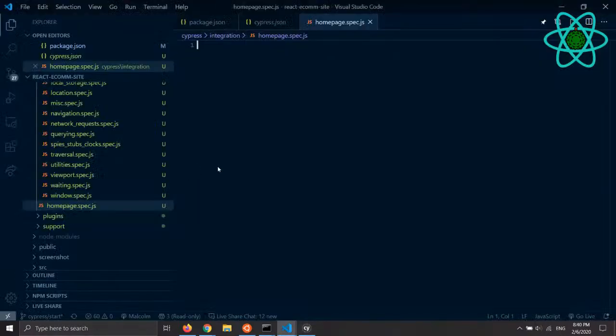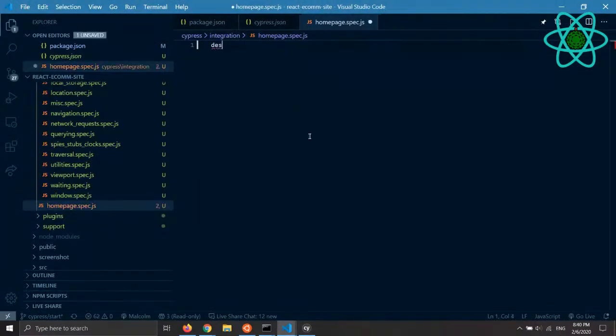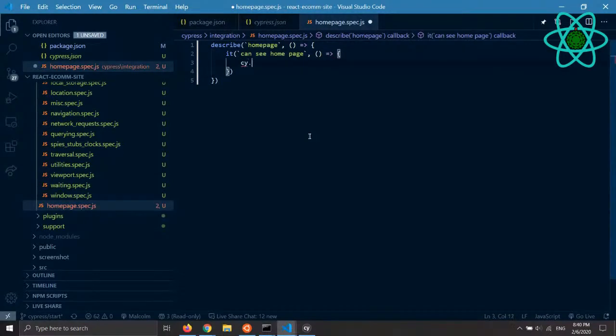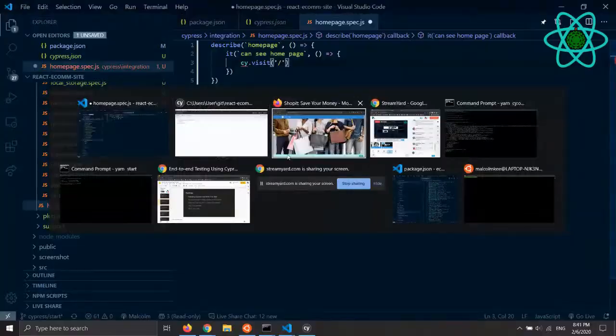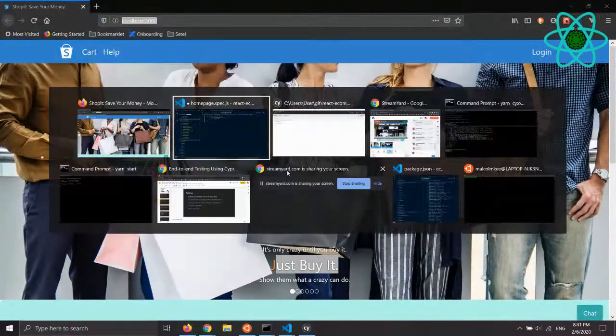Now we want to write our first test. So describe homepage, and it can see homepage. We'll do cy.visit. Visit is where you go. We want to go to localhost 3000.